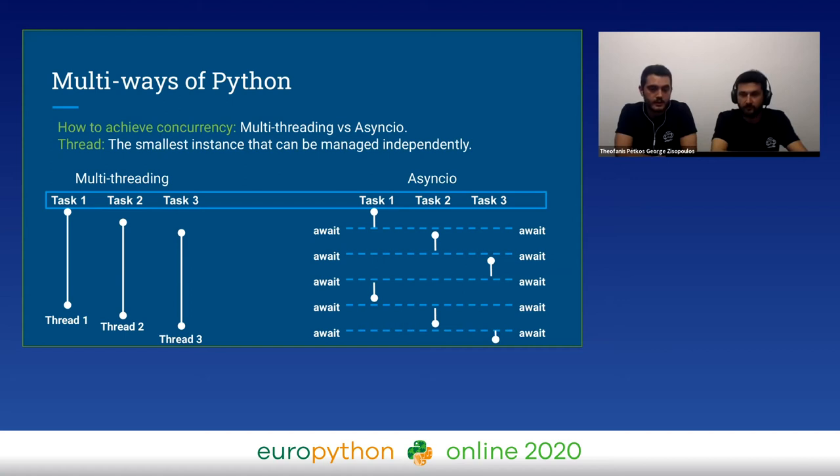We include multi-threading and AsyncIO. Multi-threading requires multiple threads running different tasks, not necessarily at the same time. We tried to represent the main difference between multi-threading and AsyncIO. With multi-threading, we have three tasks that nearly end and start at the same time. AsyncIO is about a single thread running some tasks — it can stop and resume the execution of each task when it reaches an await command. Task 1 starts, reaches an await, stops; then task 2 and task 3 start, and this continues until all tasks are finished.